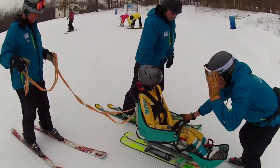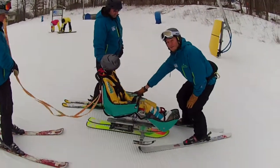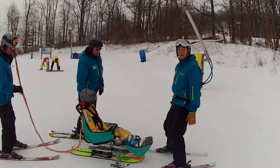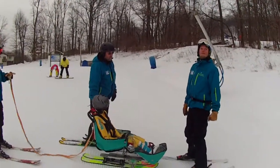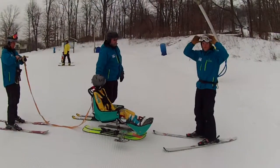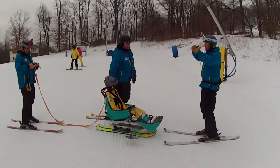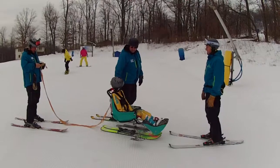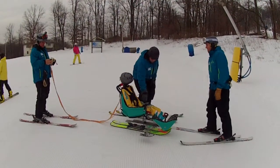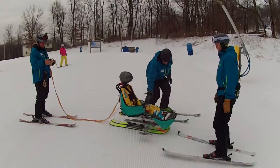And I like this move. Eye to eye, as much as possible. Otherwise my instructor's over here all the time. Just think about, with a CLC lesson, you pull the goggles up. Same thing, just that eye to eye contact. So, stick around to the front.